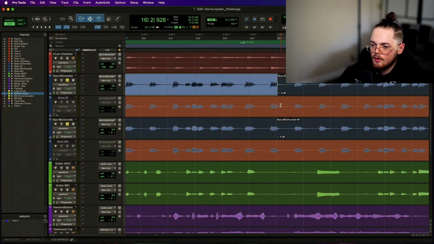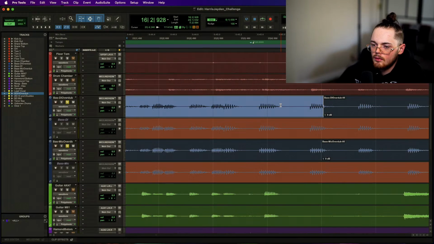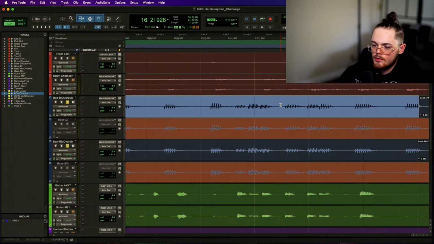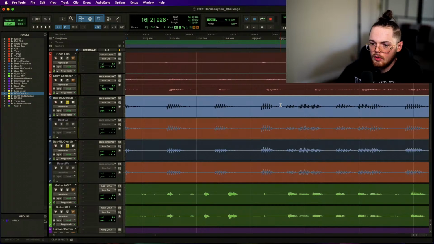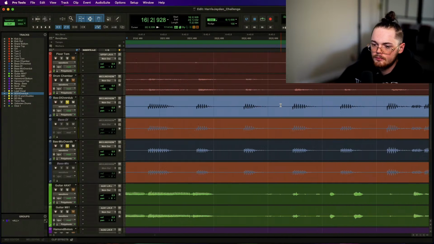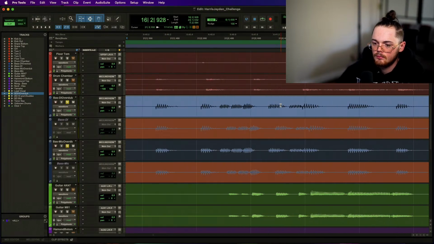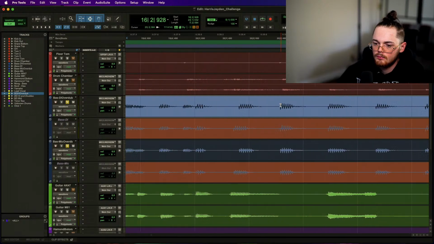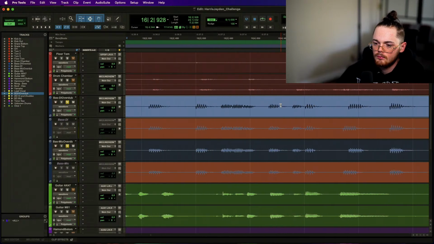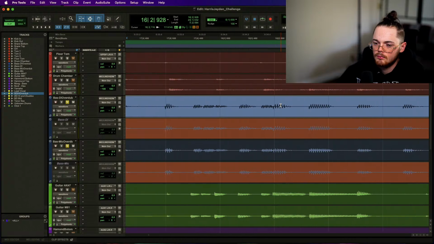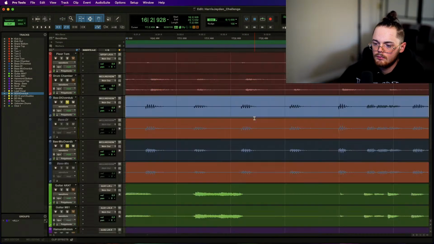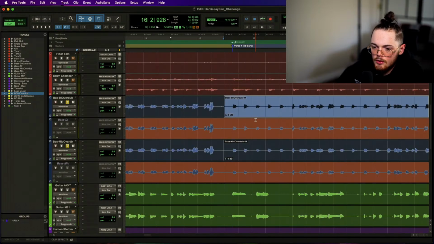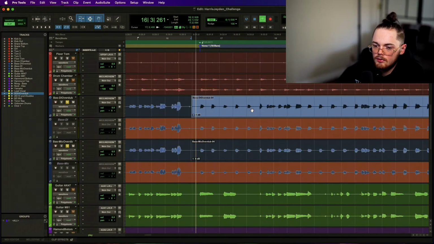Oh, fucking A. Just take a look at these waveforms. I mean, shit, you ask me, they look and sound good.